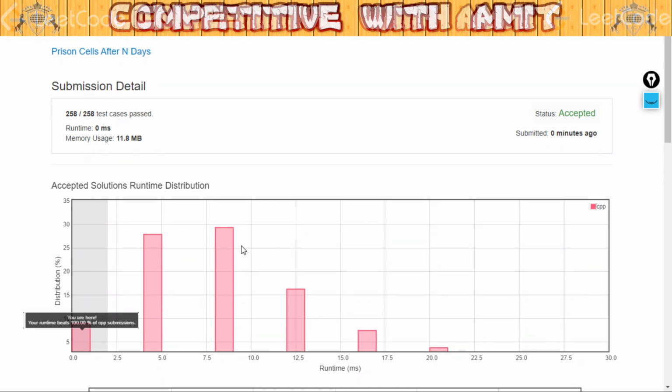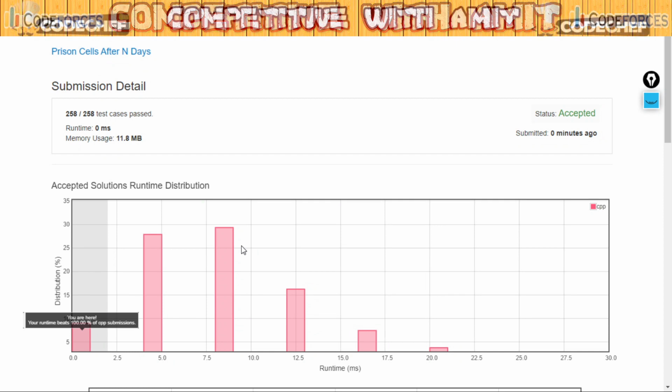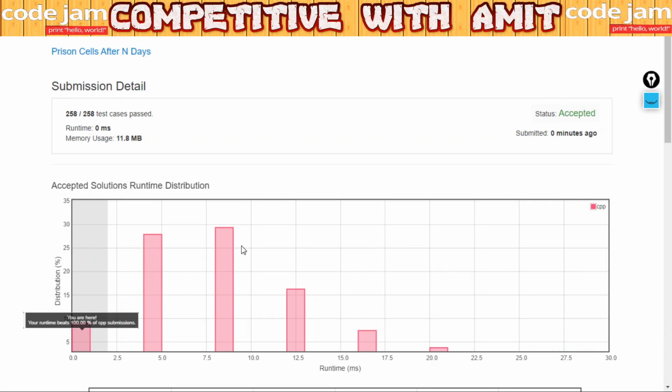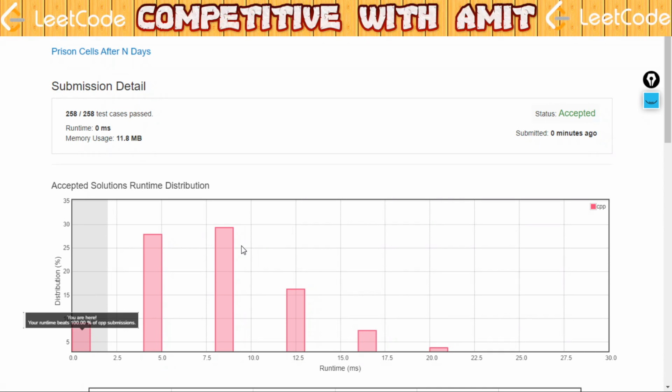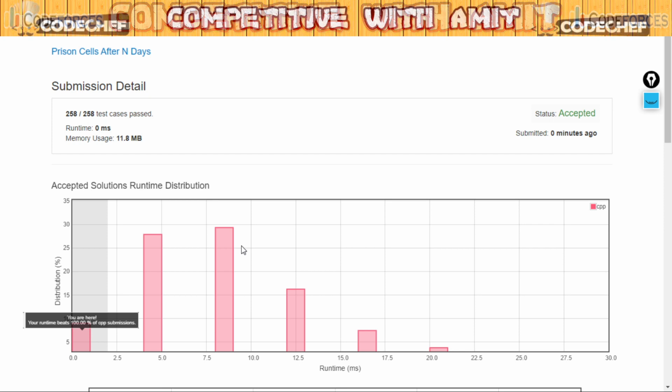So if you want to apply brute force, it is very necessary to observe some condition. In some questions brute force will directly be applied, but in higher level or tough questions it will not be applied directly. You have to observe some pattern, or most of the time you have to apply some algorithms using brute force. So this is the simple solution for the third question of the July LeetCode challenge.